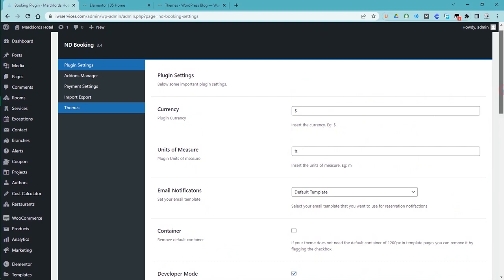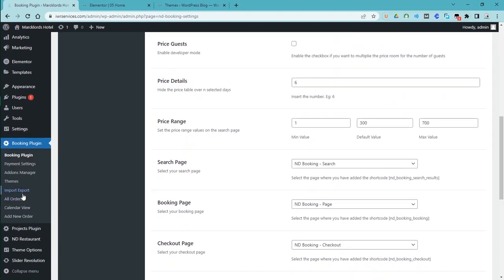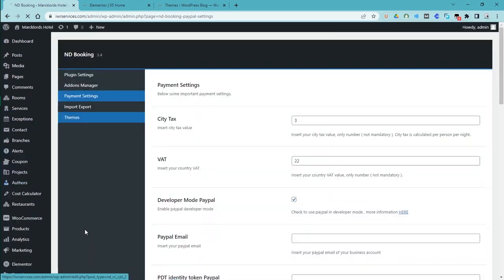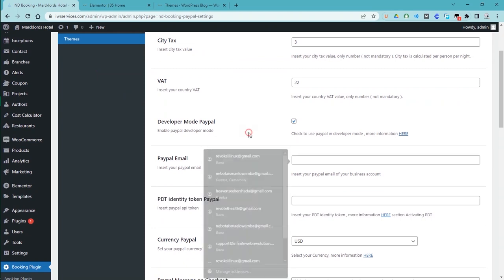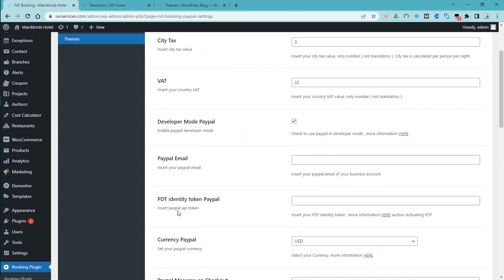Now if you check here on payment settings, you can see how people get to pay. Now you set your city tax value. VAT in your country, you can set that one in case you have. Now PayPal email, you put your PayPal email account here. PayPal API token, you can get that using this link.